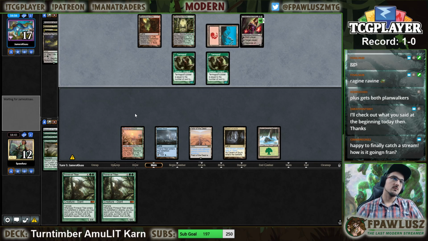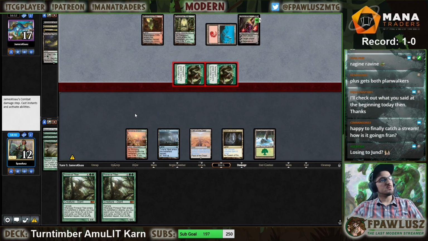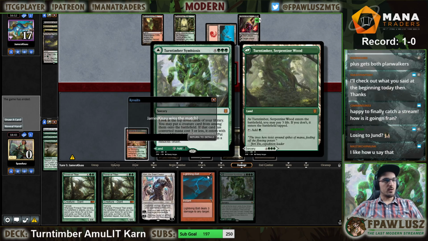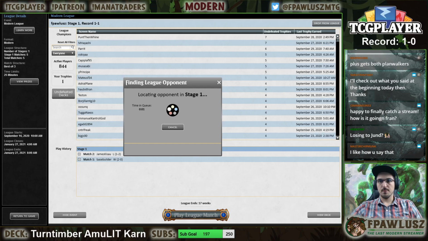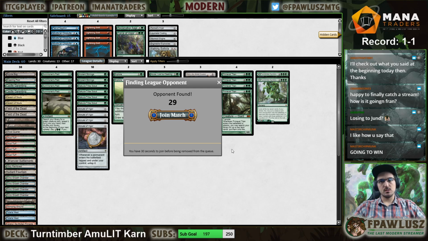Cycling the land before... Oh, that's lethal. Whoops, that makes a lot of sense. Yeah, we were never getting there anyway. It's kind of whatever. Losing to John. Yeah, I mean, sometimes your hands just don't work out, right? It happens.